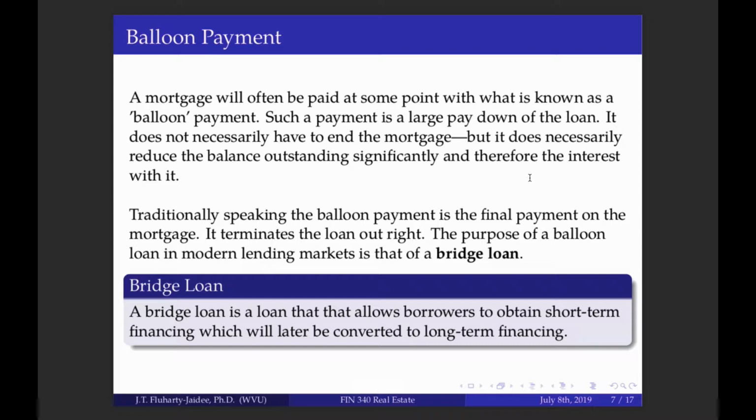Okay, balloon payments. This is a very common way of dealing with the balance of a mortgage. So you make monthly payments on an amortized mortgage, but maybe you would like to make a very large payment at the end of the mortgage. So we're going to make smaller payments for 30 years. That includes the principal and the interest. And then at the end of 30 years, we're going to make a single large payment called the balloon payment that's going to pay off the value of the mortgage.